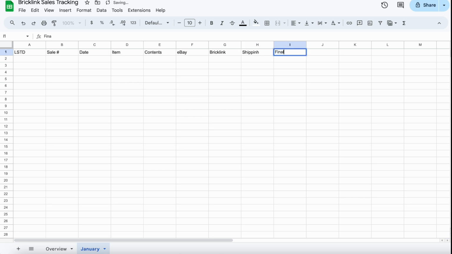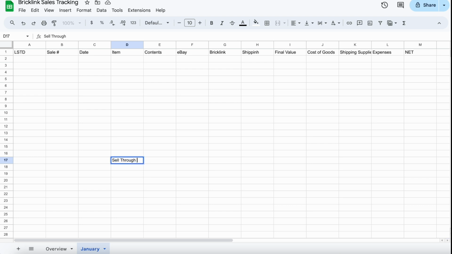Shipping, final value, cost of goods, shipping supplies. This will all make sense here soon. Expenses, net. Down here, it can be totally arbitrary. I like to eat apples and bananas.